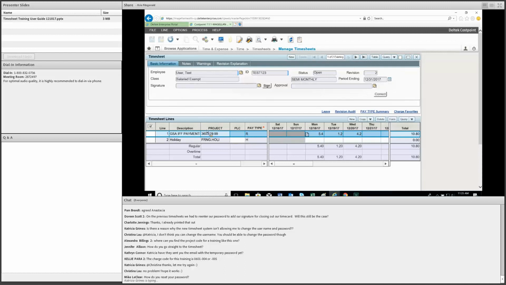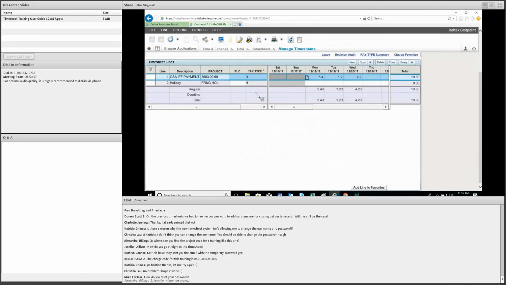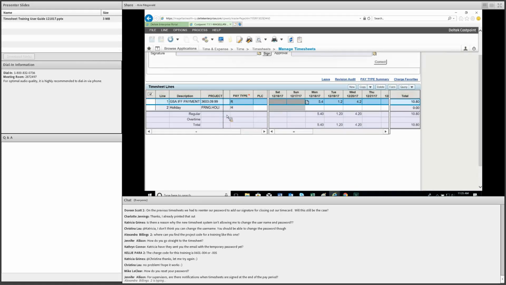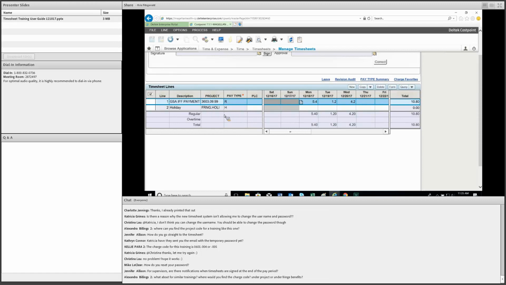Now what I've also done on my timesheet is I've changed the width of my columns, and I've reordered some of my columns just to put it in the order that I need to put it in. So in this case, you may want to move your pay type over. To do that, you highlight it, grab it, and just slide it over, and it'll move it to the left and to the right. Your project column, if you want to change the width of the column, again, I'm in the header of the field, and you can see how the icon changes. I'll grab it. You can make it bigger, make it smaller. For me, this makes it a little bit easier when I fill it out. I can see all the information on the left side of the screen.